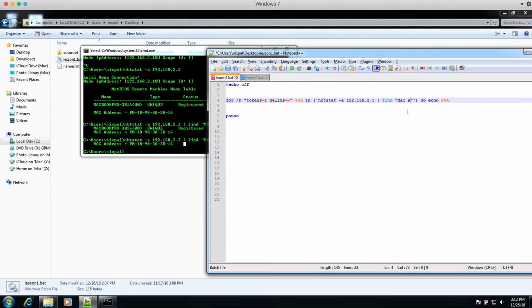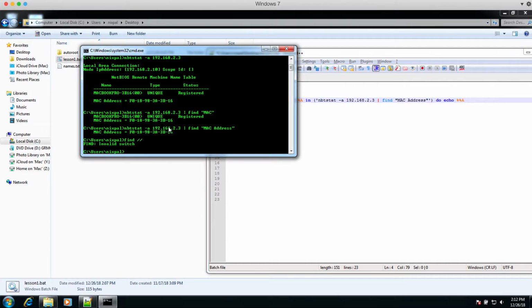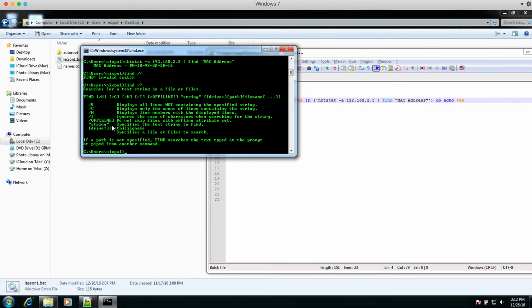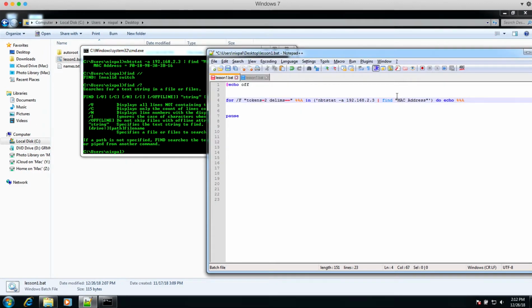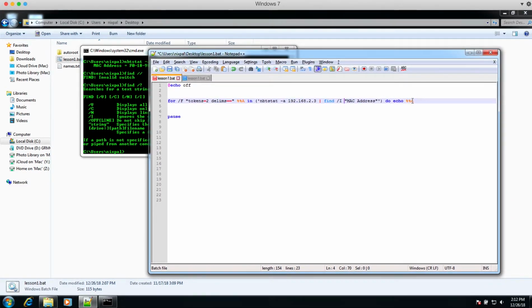By the way, with find, you can use the option to ignore case of characters, so it's not case sensitive. You don't have to use capital M and A and C and so on. So we can do /I and then do echo A.